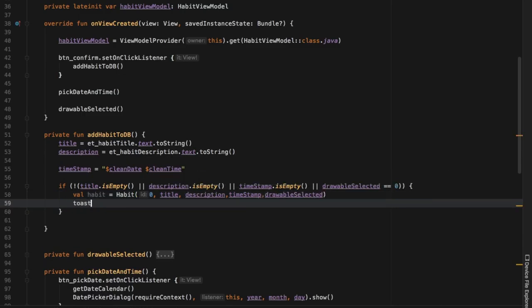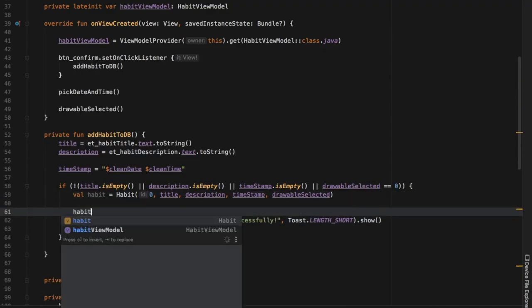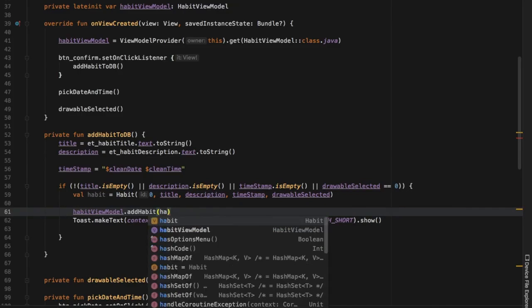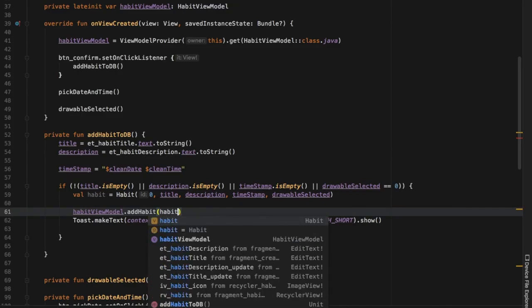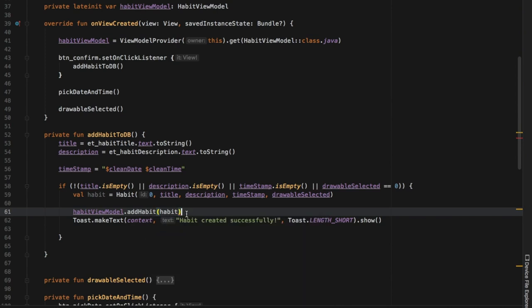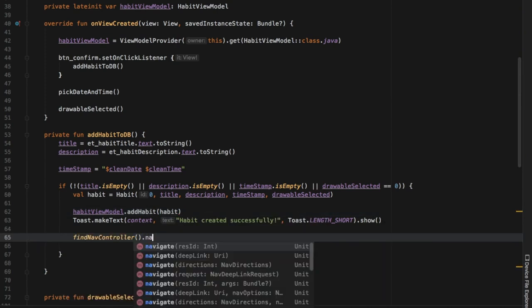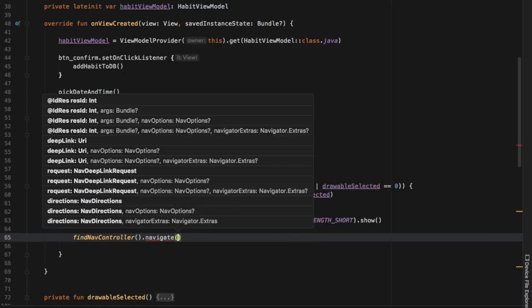And then we will create a toast with the context as the context, and the text will say habit created successfully. And of course, before the toast, we should call our habit view model and add the habit that we have successfully checked for the fields not being empty and add it to our database. And if all of that happened successfully, we want to find our nav controller and navigate back to our habit list screen.